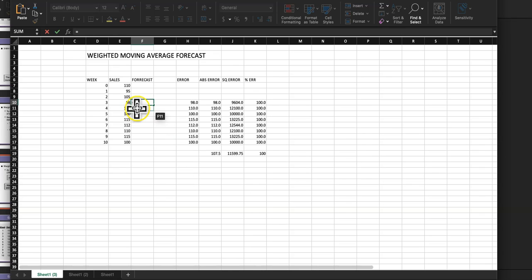So this would be, let's say, times 0.2 plus times 0.3 plus times 0.5, and all of that divided by 3, since we have 3 data points. Okay.